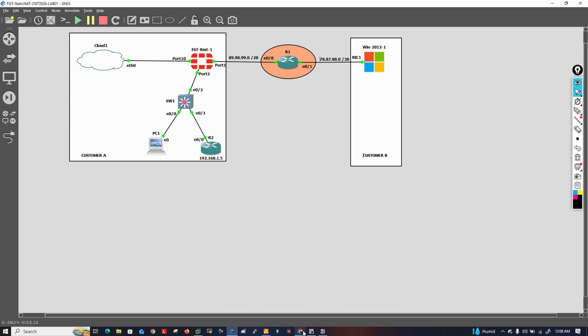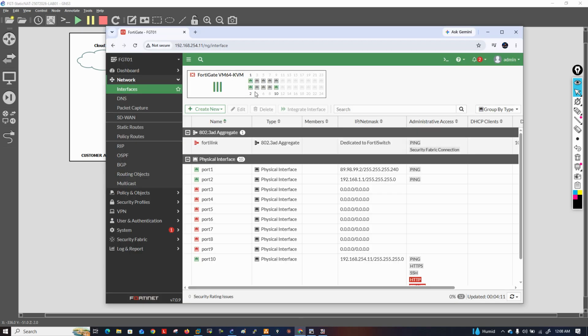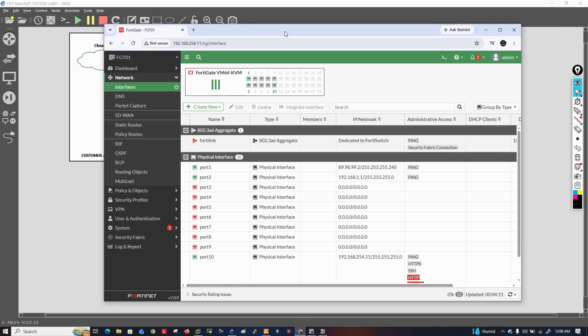For that, you can see here, this is my FortiGate firewall. So first thing is giving the internet access. For example, whatever traffic is coming to my port number 2, which is my LAN interface, whenever it's going to get internet access, first of all, my FortiGate firewall has to have a static route.